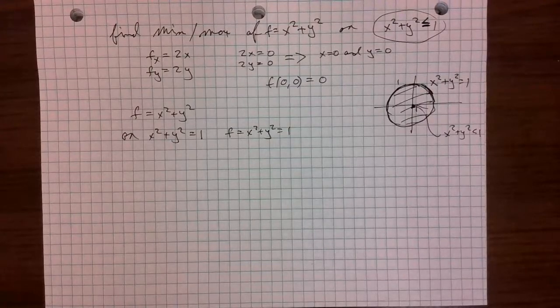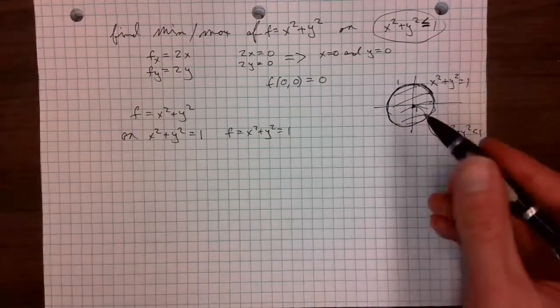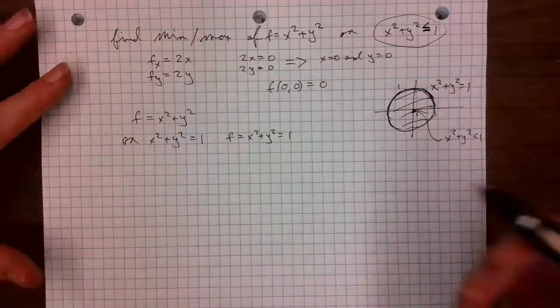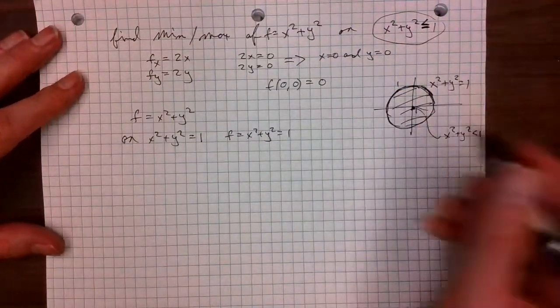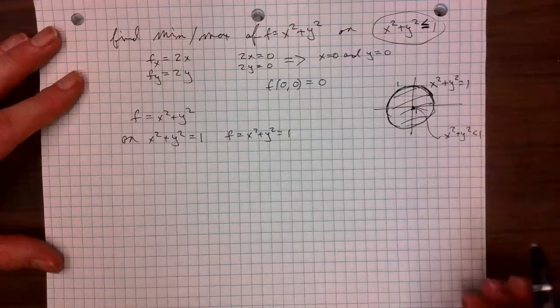If I find all the places where a minimum and maximum could occur on a closed and bounded region, then I'm good. Then I just need to pick the biggest one and the smallest one, and that tells me the minimum and the maximum, right? So I didn't really need to check. If you can, it's actually a local minimum by the second derivative test as well.